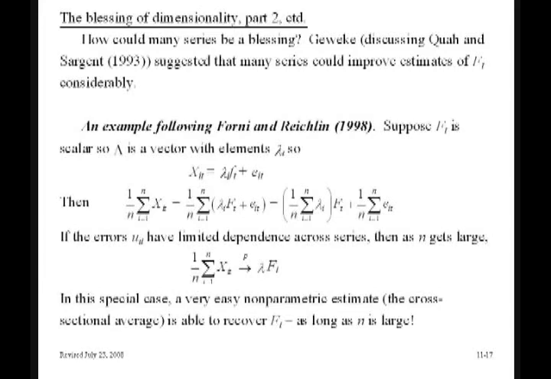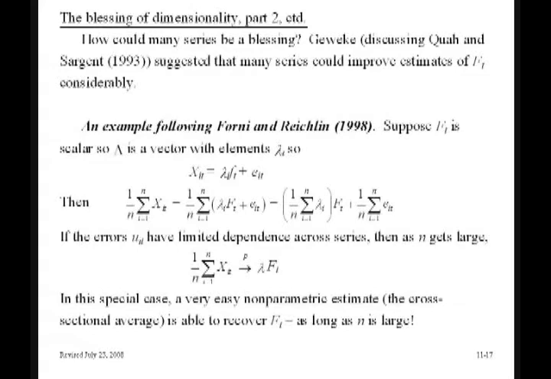And what do I have? Well, I've got a term right here, which is an average of these e's. These e's are idiosyncratic in the sense that they're not really from one series to the next. They're pretty much uncorrelated. You're just going to have a weak law of large numbers telling you that that thing's going to go away. And now if these lambdas are positive on average, that's an identification assumption, so we might want to think about that. But let's just suppose, for the sake of this argument, that these are positive on average. Well, then this thing is just going to converge to some number, and there you have it.